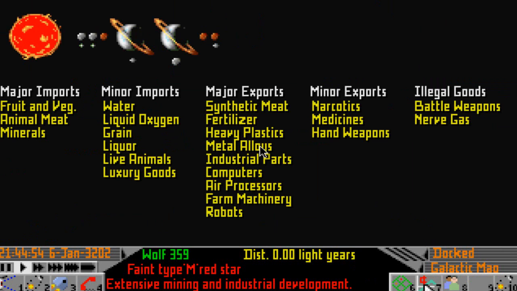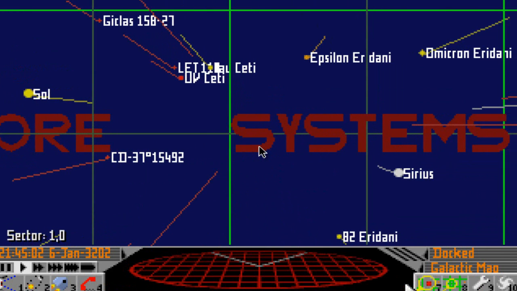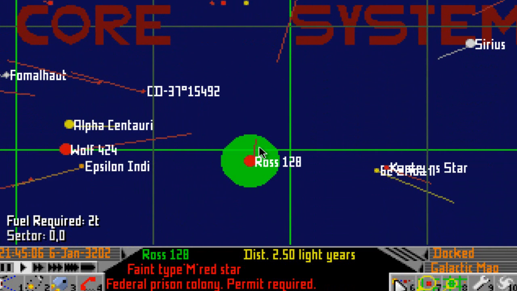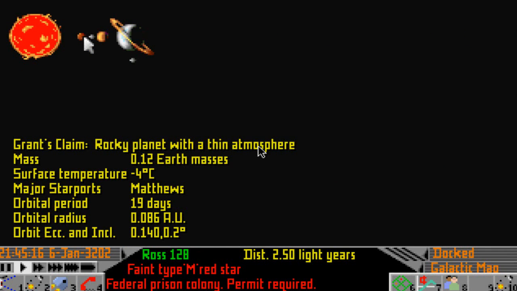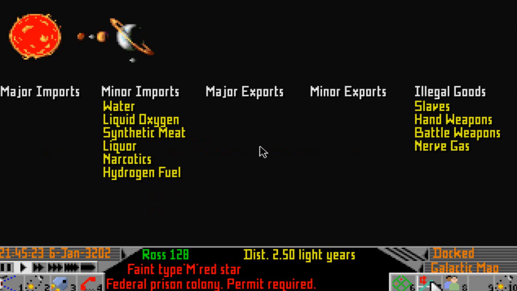We could try the old narcotics route back to Sol or something like that. But let's have a look around. Wolf 359. Now, the further you go away, it gets a bit more dangerous, I believe. So we're at Ross 128, stable system with 6 major bodies. All barren. Rocky planet with thin atmosphere. Base: none. There are minor imports of narcotics.